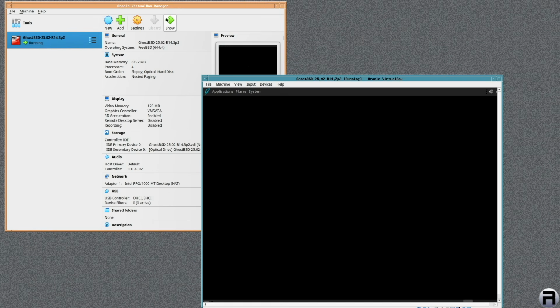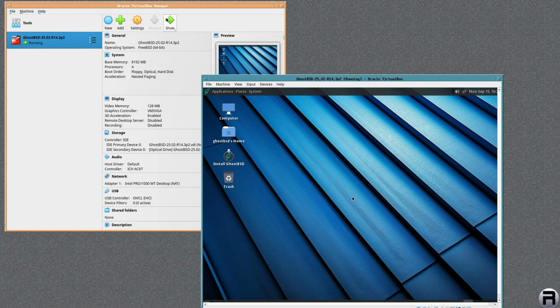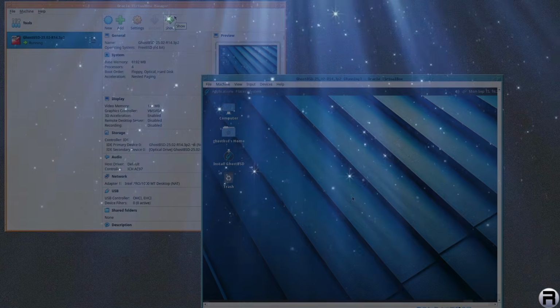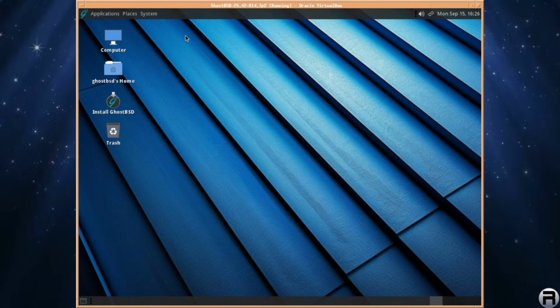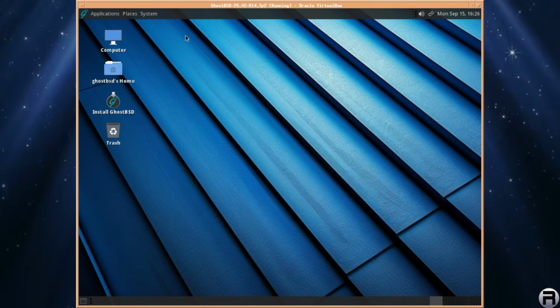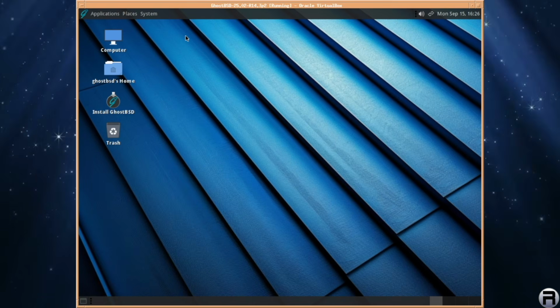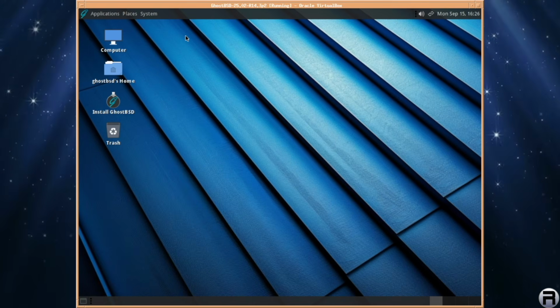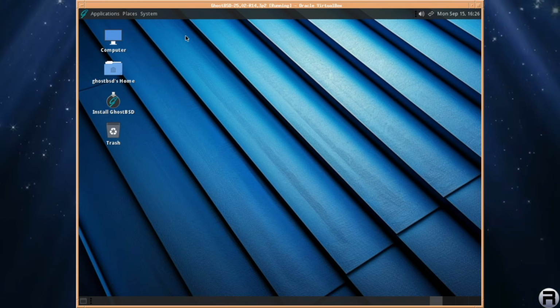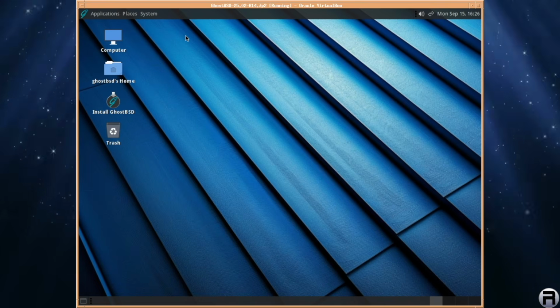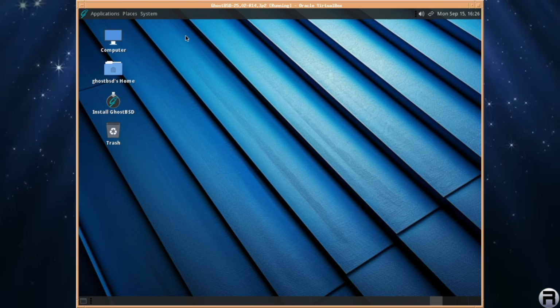So it's just booting to the live desktop, and there we go. Doesn't take long, really. Most of the time you're waiting for the OS to copy into your system's RAM, so it runs from there. Right, so here's a closer look at the desktop, and it doesn't change much. It's very polished, it's very slick. It's got great theming, and the icon design is very nice. It just looks very professional, I think. I do like it. In some respects, it reminds me of Solaris or something like that. How it could have been, I suppose.